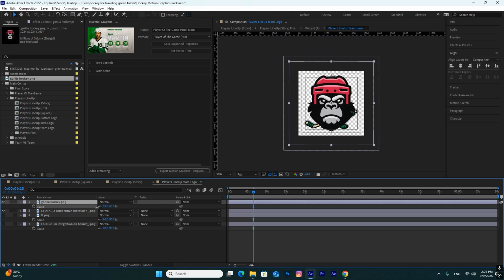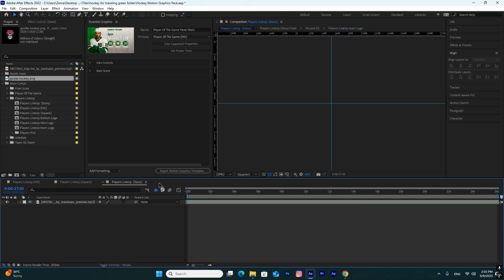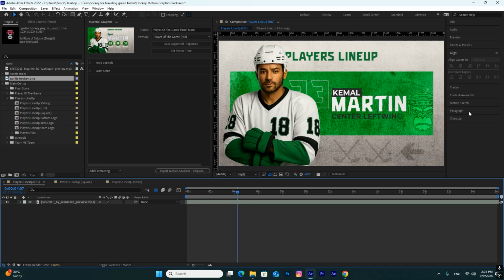Press S, we scale it down like this, and then we hide the old logo. We exit the composition, and then we go back here, and it's changed all over the template.